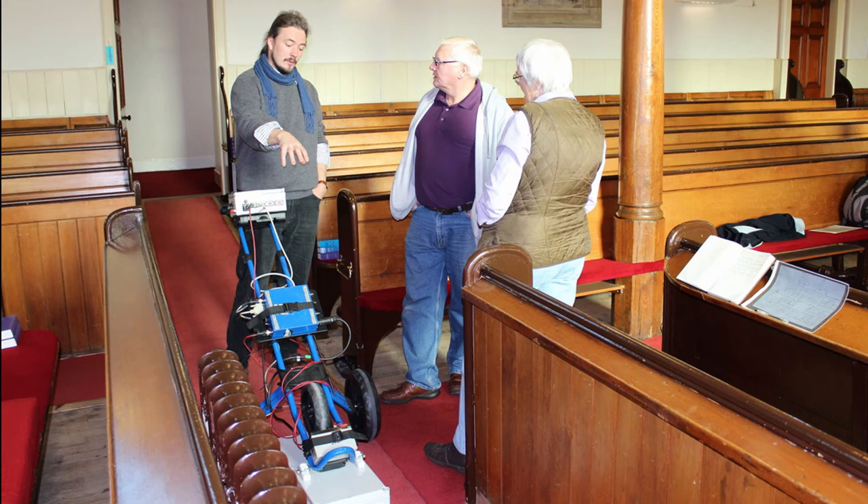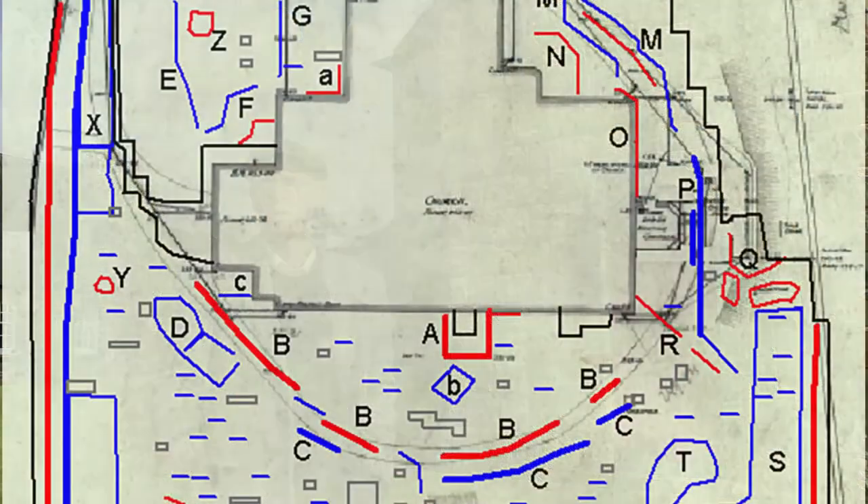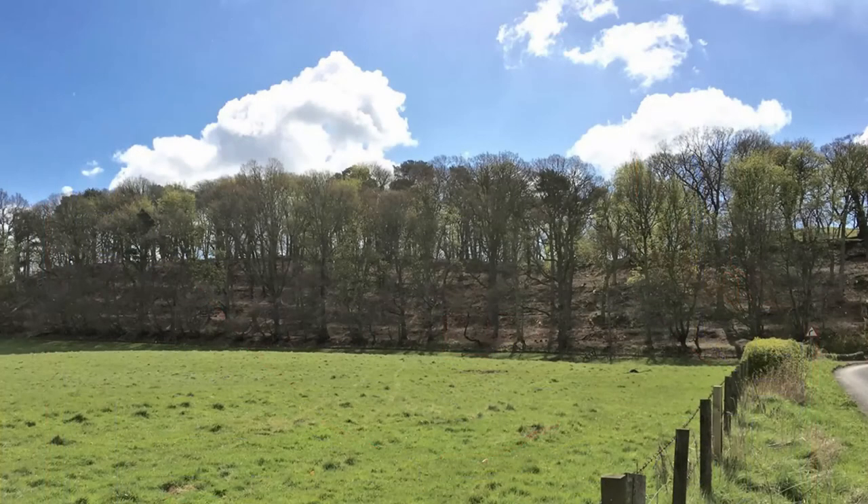There are many fascinating aspects of this building I haven't been able to cover: the work carried out with Oliver O'Grady using ground-penetrating radar to confirm the building's footprint, more to say on the dating and original patrons, and literally hundreds of well-documented buildings we can use as comparators. There are also slender traces of evidence for a building that stood here before the Norman-style structure, a ring ditch still to investigate, and Marginch's mysterious terraces connected to the mound — possibly an augmented mound using sand from the hill. There's also the later medieval and post-Reformation history of the building.